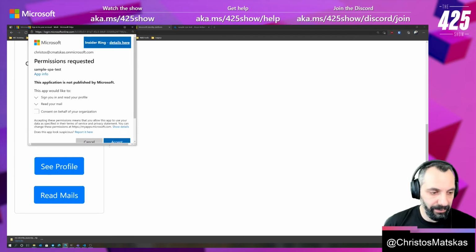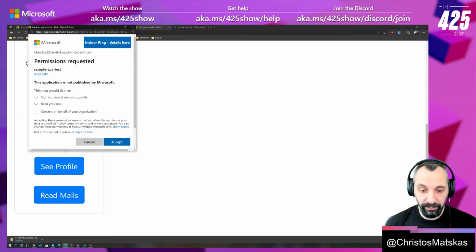We're using dynamic consent. So I haven't consented to the app reading my emails yet. And the nice thing is that I don't have to pre-configure that in Azure Active Directory app registration either. I can just say, go and get me the scope. So as long as the user has permissions to access that data, which is my data now, and I have permission, I can do that.